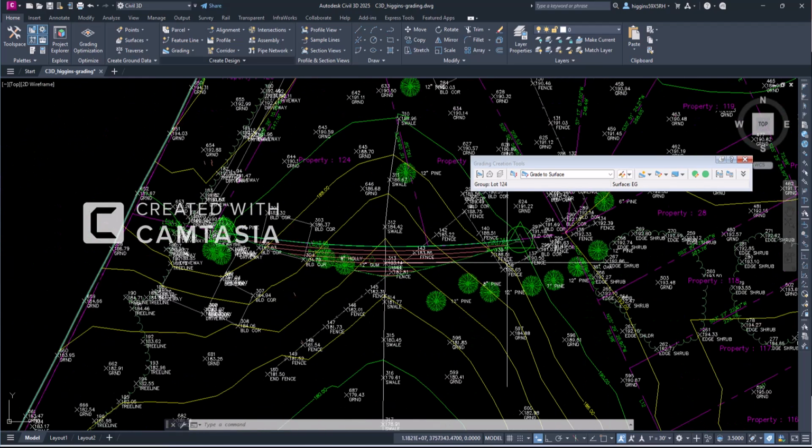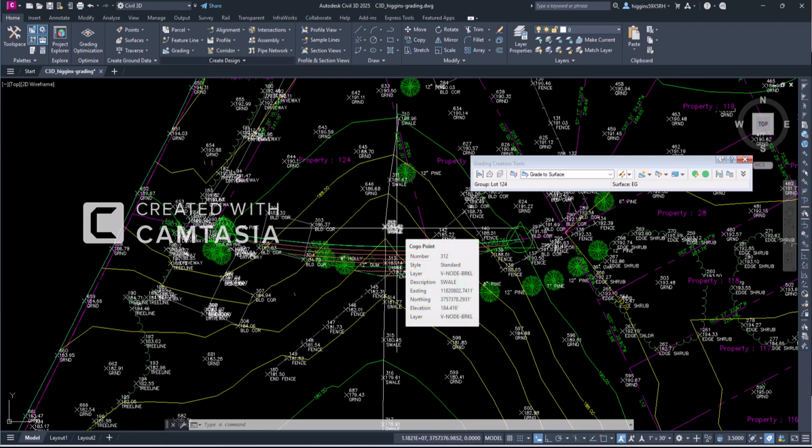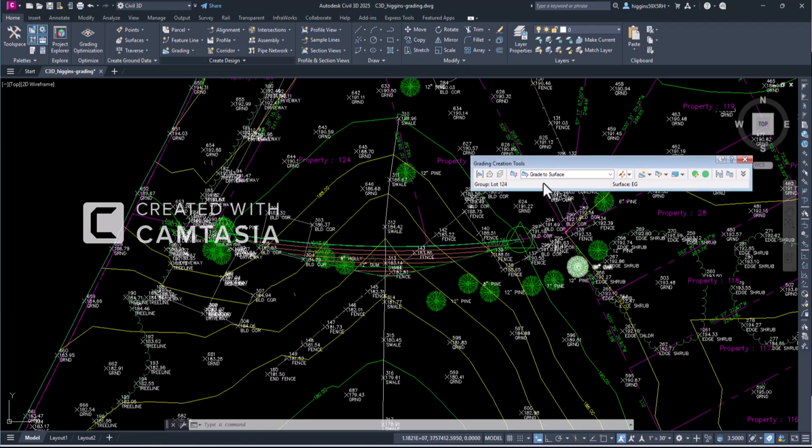Now, let's go ahead and look at doing the other side. When we did the basin, because it was a closed grading, we could use the infill. Well, we can't use it here. We still have to grade to surface for that. So we're going to choose the feature line, and we're going to choose this side of the feature line now. We're going to apply it to the entire length.